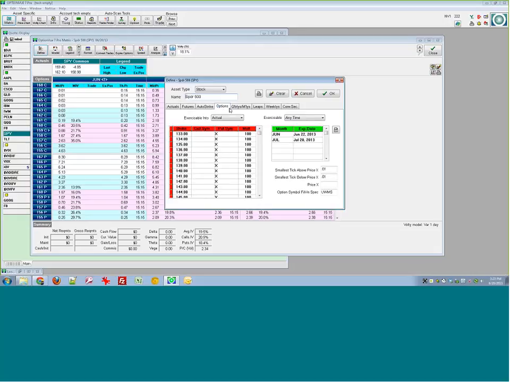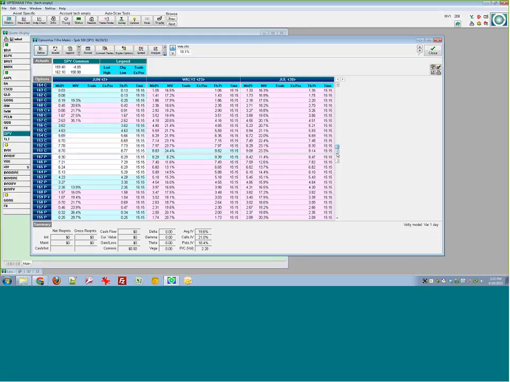So you say, okay, well, yeah, but you know what? There's still some individual strikes I don't care about. We can even kill those out. So we can look through here, and I know I'm not going to need these ones that are in the 30s, for example, for whatever reason. So the same process: I clicked once, I clicked delete on the keyboard, and then down arrow and repeated quickly to kill those out. I can say okay. And now I don't have those super low 130 strikes. My strikes all start at the lowest of 140 down here in the puts.